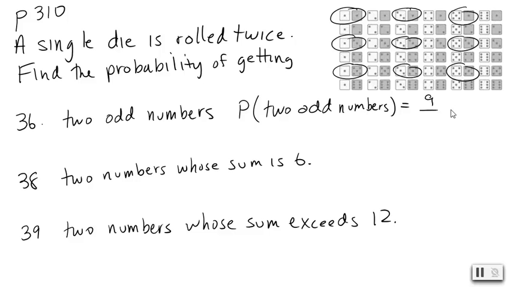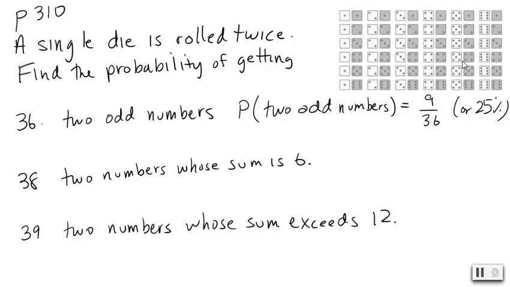And what will the denominator be? Well, remember, we've already counted there are 36 total outcomes. So that's 9/36, which reduces to 1/4, or 25%. I keep writing the percentage off to the side in case you find that as an easier way to interpret probability. You don't need to do that for me. The fractional answer, reduced or unreduced, is perfectly acceptable. So 9/36 can be your final answer. Just for people who like to think in terms of probability as a percentage, I'm going to keep writing the percentage, if I can do it.